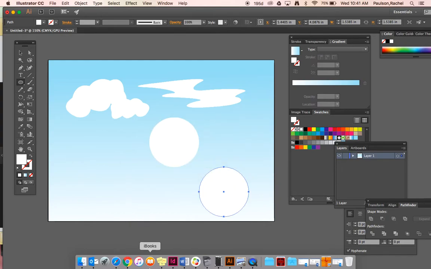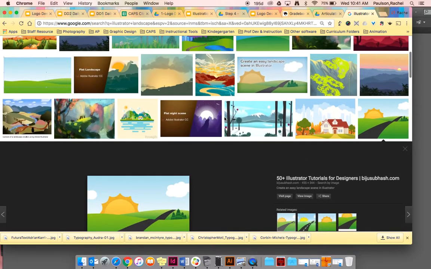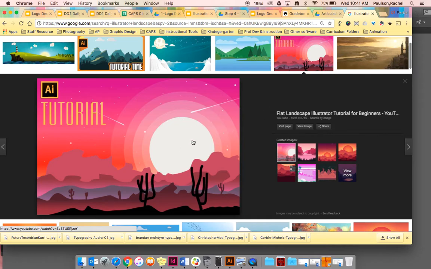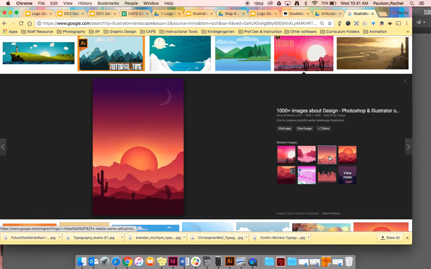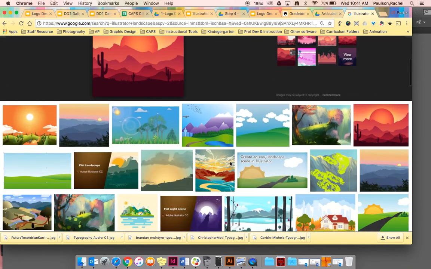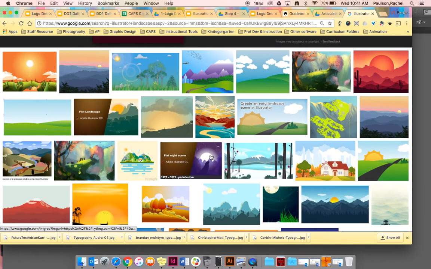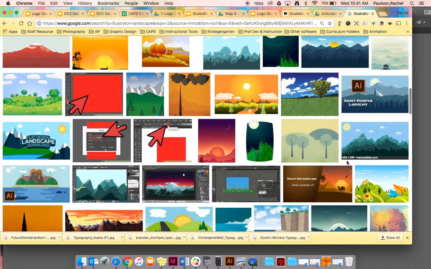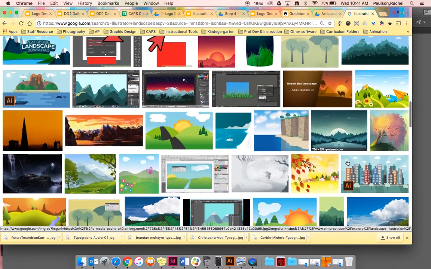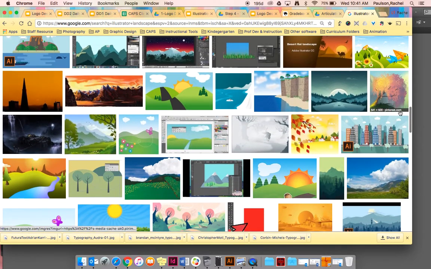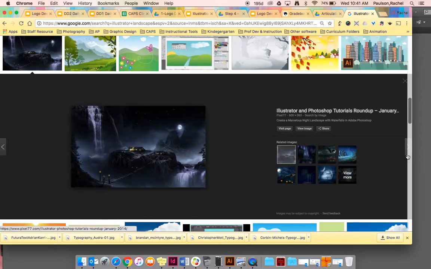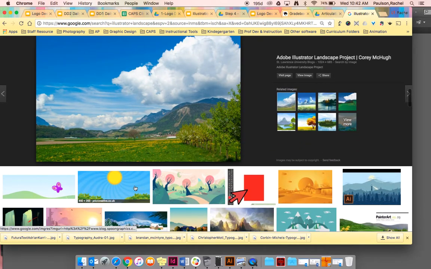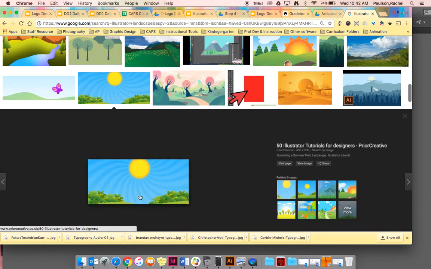And I encourage you to reach out to other resources. Let me just show you how a sun could look different. A sun could look like this. This is almost like a sun setting. A sun could look like this. It doesn't have to have the points on it. A sun could look like it's got rays coming out. Let me see if I can find one. Let's see here. Here we go. A sun could look like it's got rays coming out.